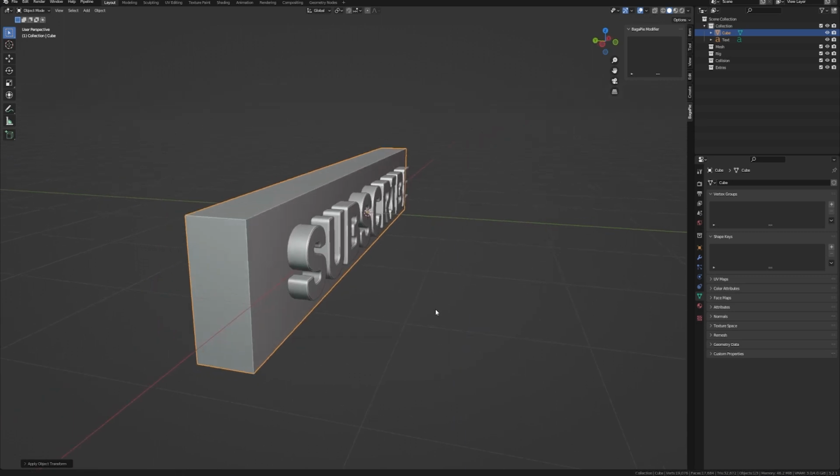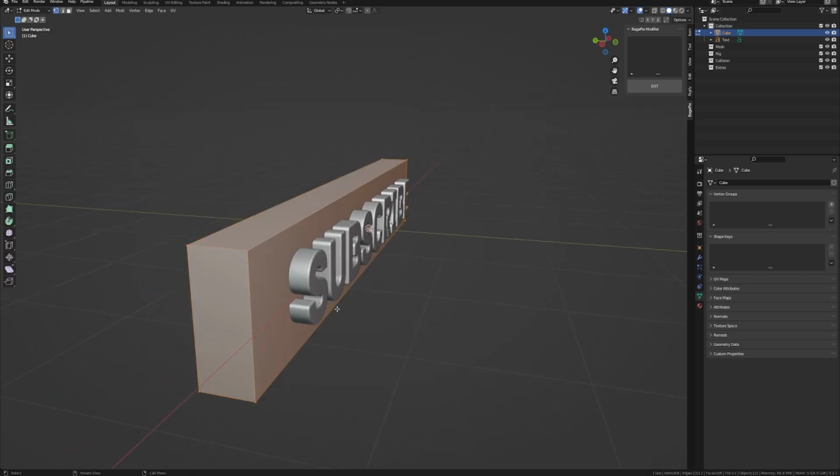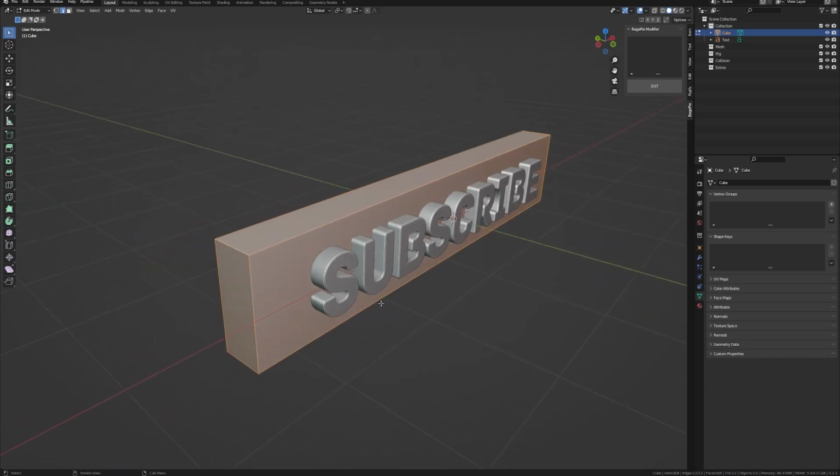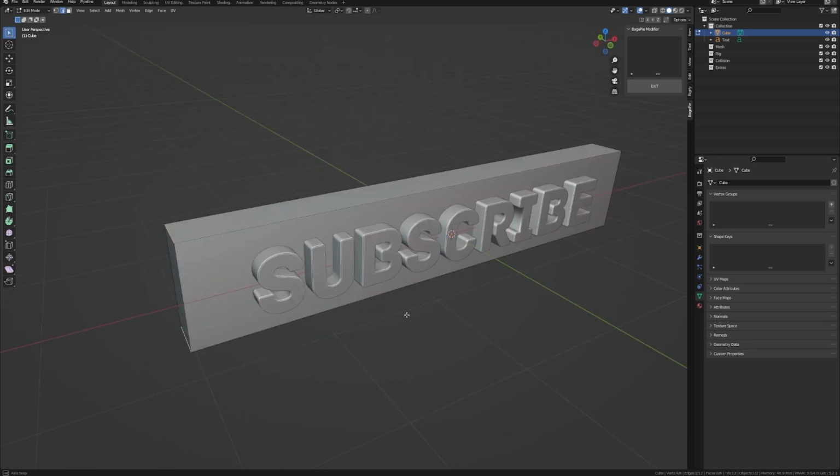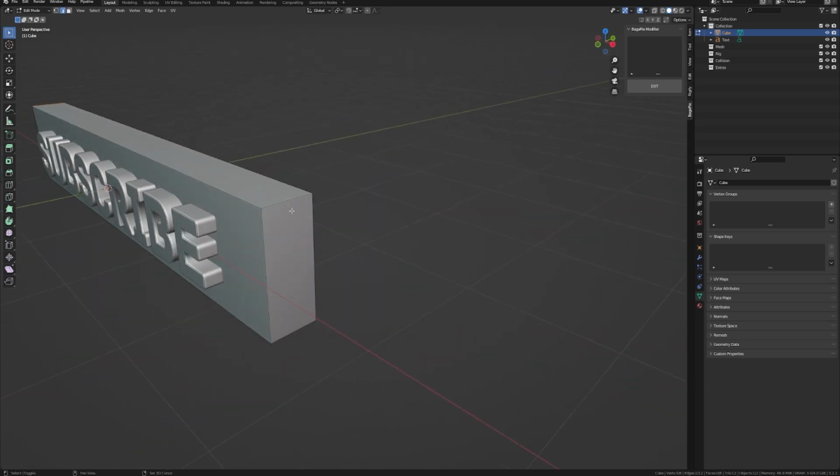So going ahead, I'm gonna press Tab to go to edit mode, and I'm gonna press 2. Pressing 2 is going into edge mode. So you have face mode, edge mode, and vertex mode. Each of these icons is connected to 1, 2, and 3 on your keyboard. Okay, so I press 2. I'm going to select this one. By pressing and holding Shift, I can make multiple selection.